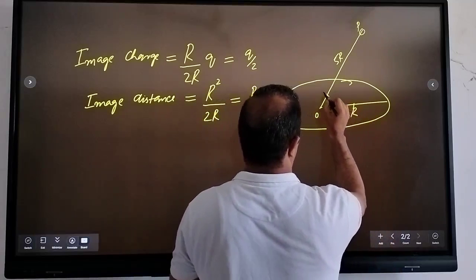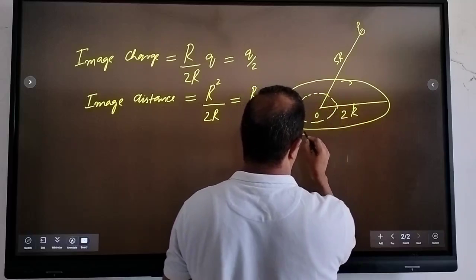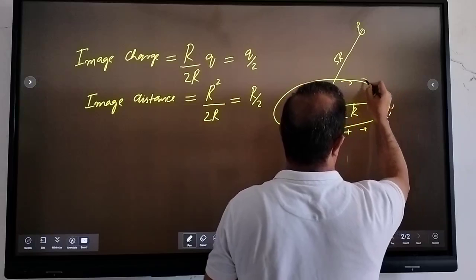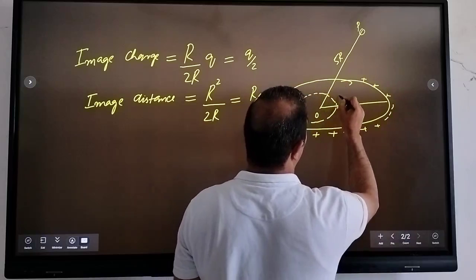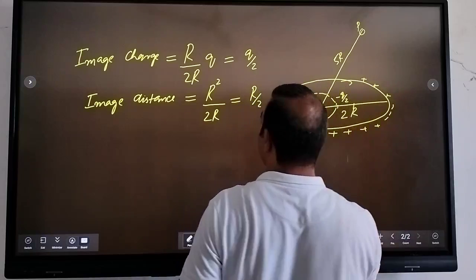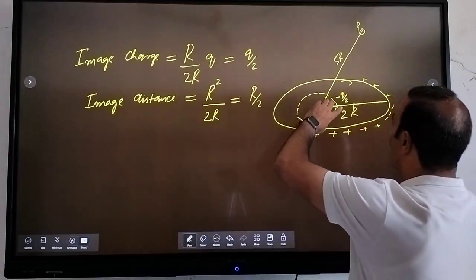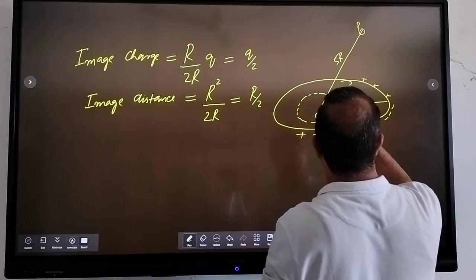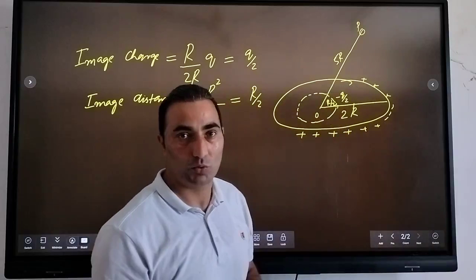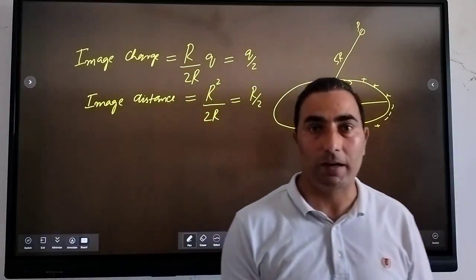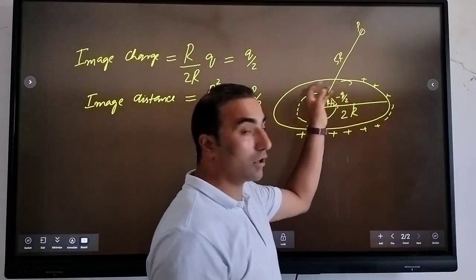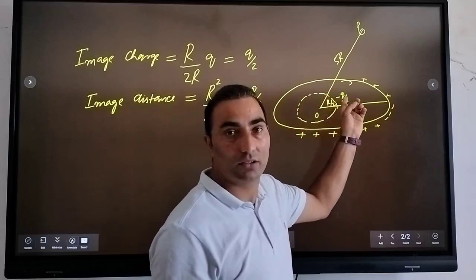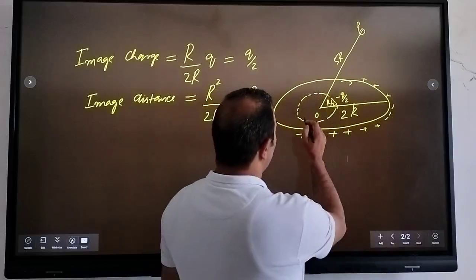So at this point we have to place a charge, and how much, because this has plus q charge. Okay. So how much charge do we have to place at this point? Minus q by 2. Because the image charge we have to place is minus q by 2, at this point, and it will be at a distance of r by 2, right. So at r by 2 distance we have to place that image charge so that we can have this equipotential surface. So due to the effect of these charges, the potential is constant throughout this region. So this region is our equipotential surface.